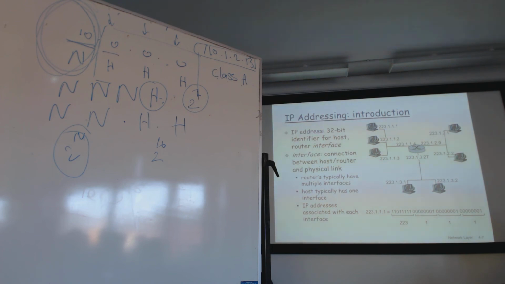An IP address associated with each interface will look something like that. If I look at the left-hand side of the topology, you can see that the numbers are very similar: 223.1.1.1. Then the change happens in the final byte, going to 2, 3, 4, depending on the number of bits. That's the subnet. Whenever I change the subnet, you can see the third byte from the right-hand side changing. So now, the actual network part, this is a class C. The network part which is changing is just the second part. And even if I create more subnets, that goes to 3, 4, 5, 6, up to 255. So I'm creating 255 subnets out of class C within this topology.